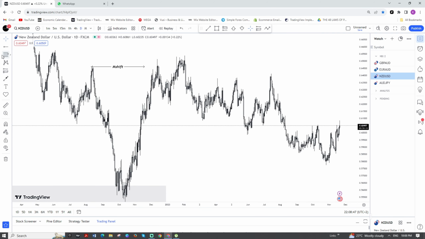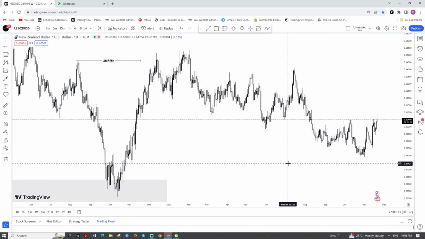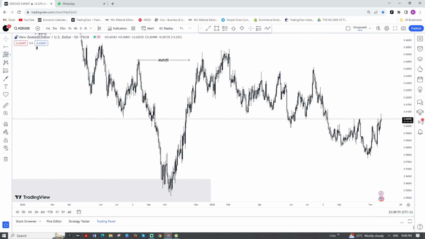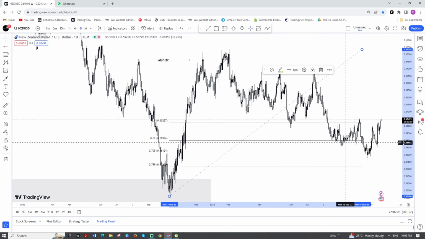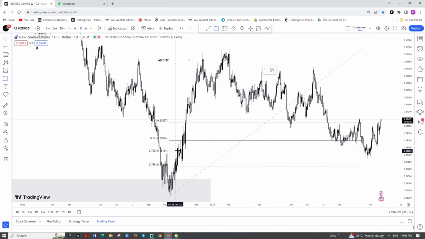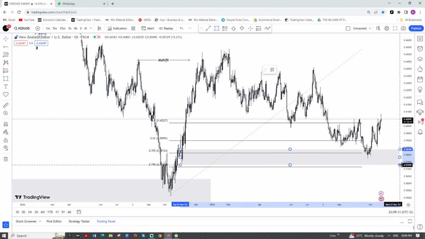If we can take out our Fibonacci, let me just do this. Let me just close my watch list. Sorry about that. If I go from this swing point to that swing point with my Fibonacci, you can see that this order block right here, let me just mark it out, it's in a discounted zone. It's a discounted demand zone, right? So it's in a very valid zone, right?